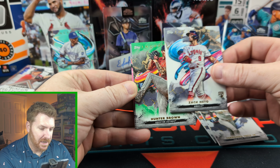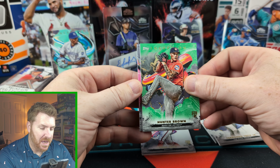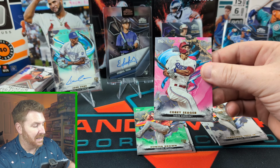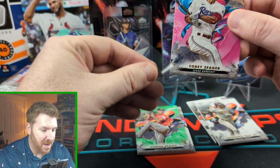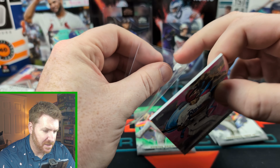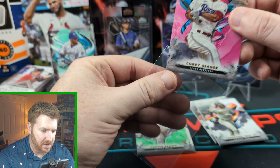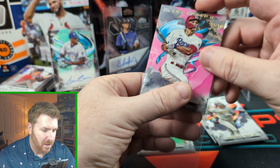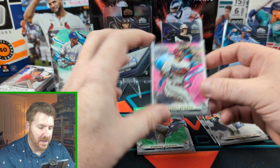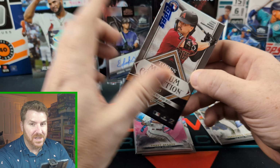Our green Hunter Brown, another rookie. And then looks like we got a pink. Our pink is Corey Seager to 99. Corey Seager to 99. So not bad. Not as good as our black. Where's my cut sleeve? Did I cut this sleeve? Oh, it's on this side. Figure it out. There we go. All right. Corey Seager to 99 there. Not bad. That wasn't as good as our black, but we still got one left.